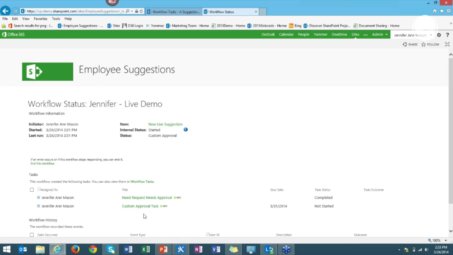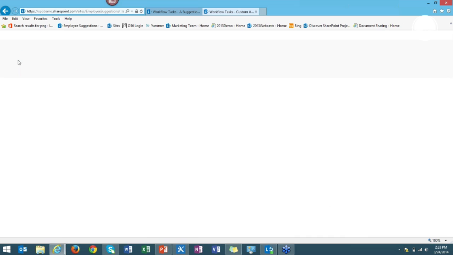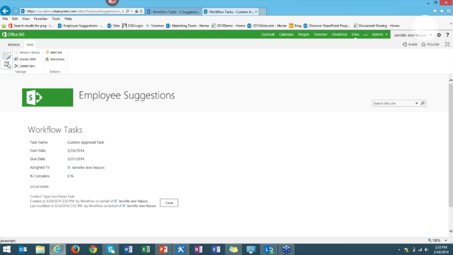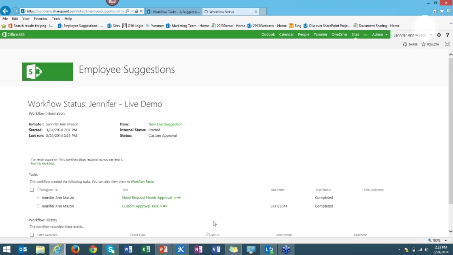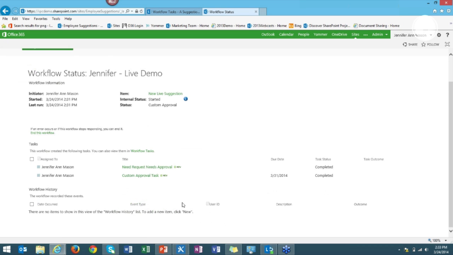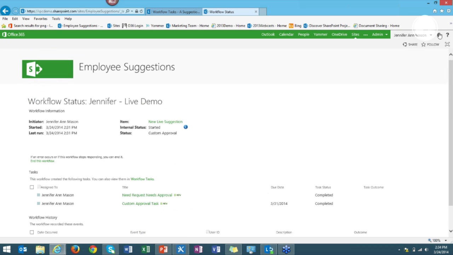All right, so we have those different pieces there. If we were to go ahead and finish that one, I must have not hidden my last button because I also have the approve and reject, so I need to go back into my content type and make sure I have that different workflow status button hidden. But if I come over here and say love it, it's going to complete that task in the workflow for me, and then it's going to take it to that next step.